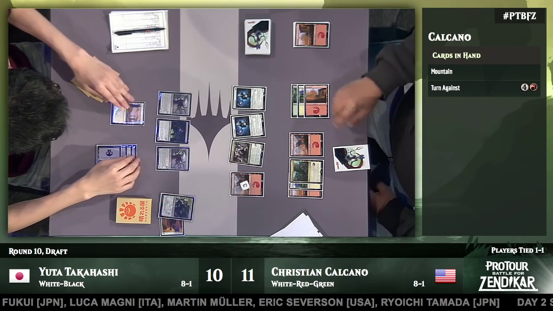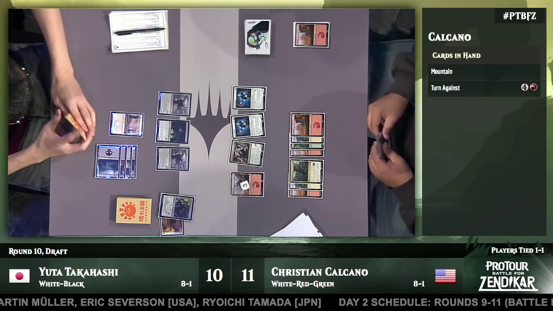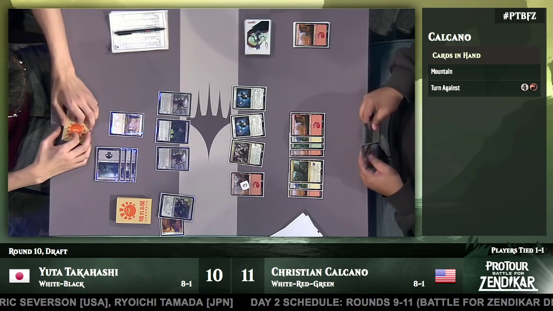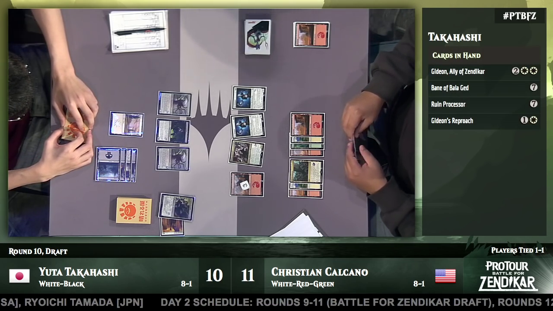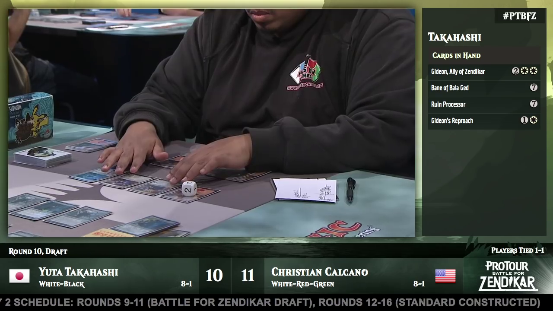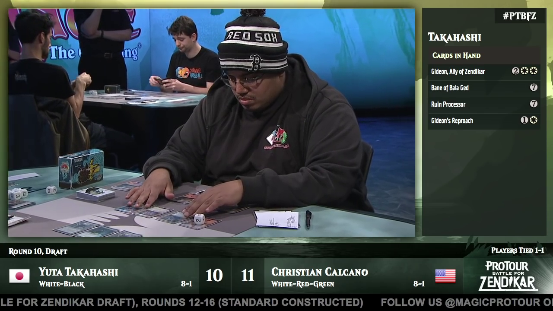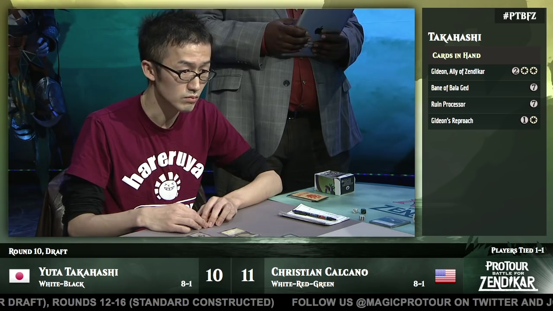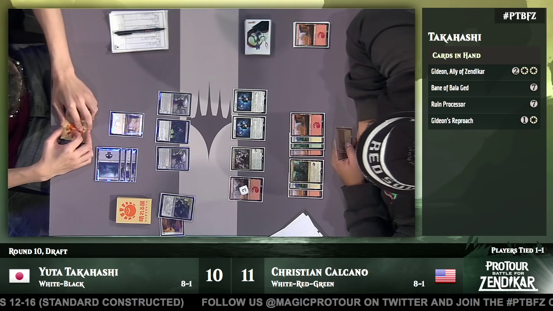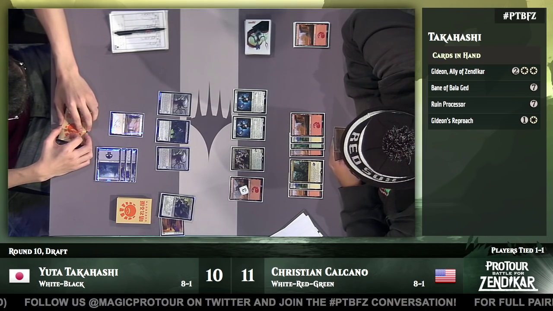Mindraker processing, asking Calcano to discard a card. He discards Mountain. Happy to do that after already having used his Rolling Thunder. Doesn't really need a lot of excess land. And that copy of Gideon still waiting in Yuta Takahashi's hand, waiting for that second Plains.